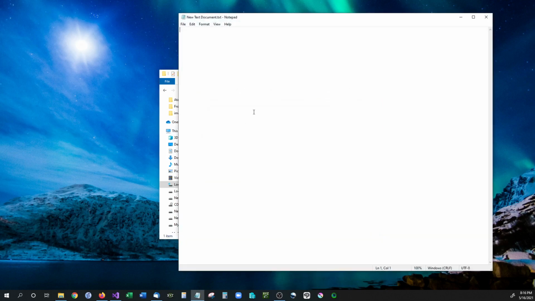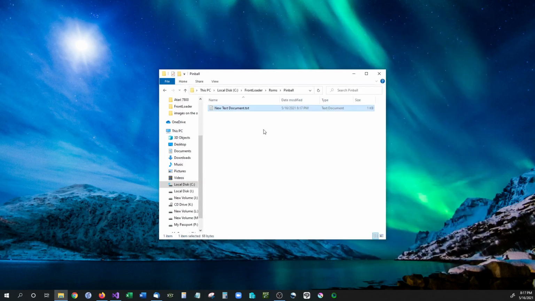It doesn't matter what the name of it is. This is the default XP pinball game that came with all XP machines. Okay, save that, and that's going to be the text that populates.